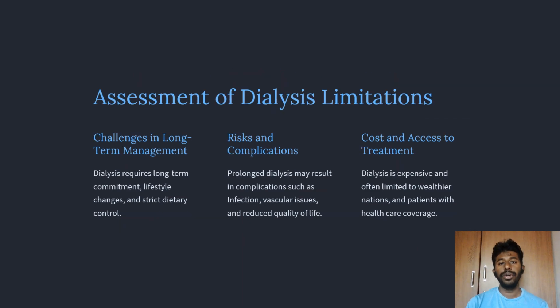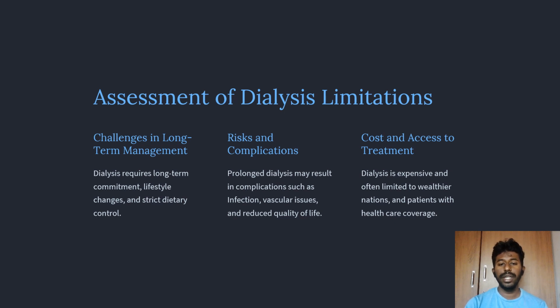In this slide, we'll be looking at the assessment of dialysis limitations. There are three major limitations for dialysis. These are challenges in long-term management, risk and complications, cost and access to treatment. So let's look into them one by one. The first one is challenges in long-term management. Dialysis requires a long-term commitment, lifestyle changes, and strict dietary control. As this is related to the kidney, we need to maintain a dietary system, and lifestyle changes are required for this treatment.